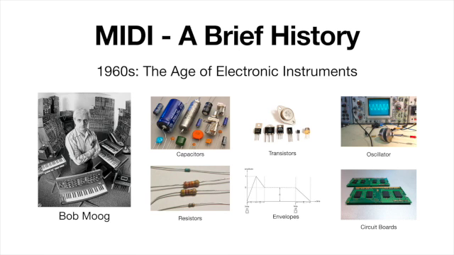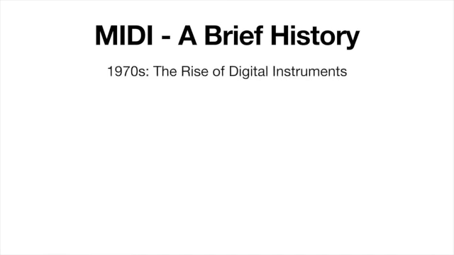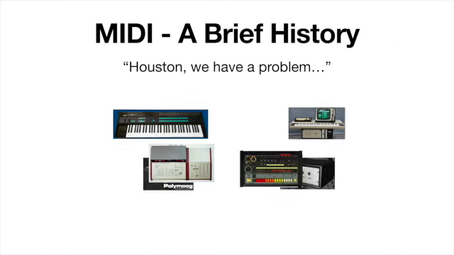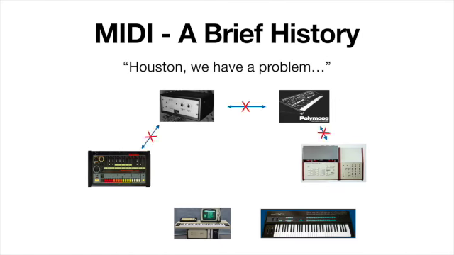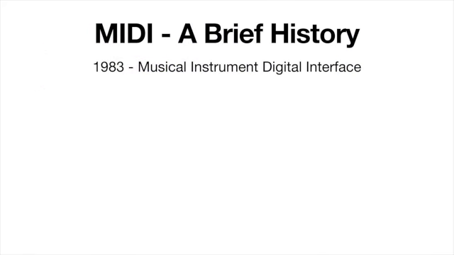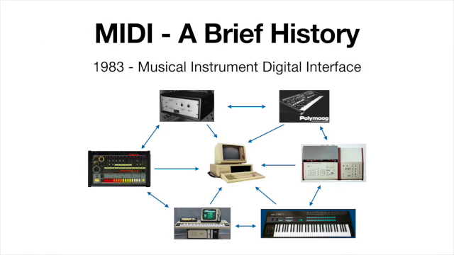So in the first part of this video series, we talked about the history of MIDI and kind of where it came from. Going back to the 1960s with Bob Moog, to the developments of the 1970s with the rise of digital instruments, and how these different companies overcame the problem of getting these instruments to communicate not only with each other, but with the brand spanking new technology at the time, the personal computer that came out way back in 1981. So the solution to this problem was developing this protocol, or programming language, that they called MIDI, the Musical Instrument Digital Interface, that allowed these different digital instruments to communicate not just with each other, but also with the computer.